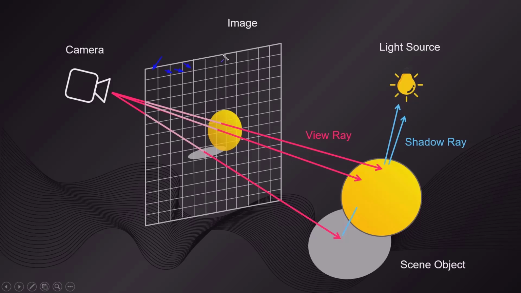So the resolution is in direct relation with the quality of our render, and it all starts with the amount of rays that the camera is sending into the scene. Let's say we have a resolution of 500 by 1200. Basically the camera needs to send 600,000 rays into the scene to calculate a good enough amount of information for us to have a high quality render.